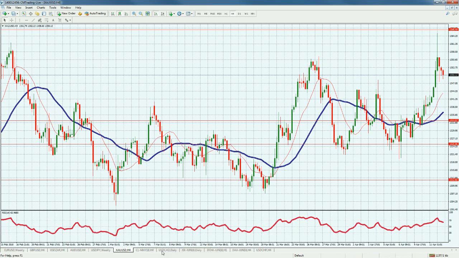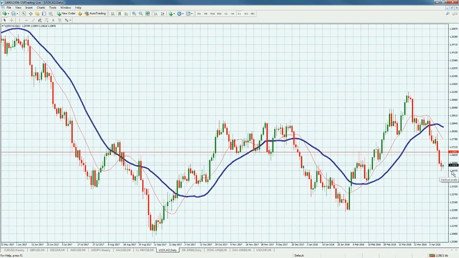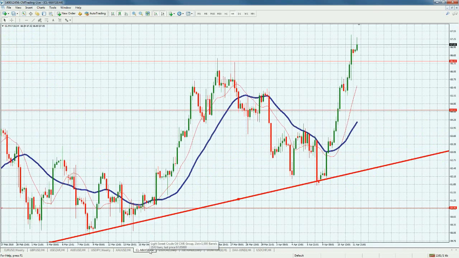Now looking at the USD CAD, we sold off to 125.87. We haven't continued to sell off here, okay, after we've broken this lower limit. However, if we look at the price of oil, new highs for the year, 67.05, massive rally, okay? The past couple of days, we've traded $5 within 1 week, which is a really great trade. So volatility is back, uncertainty in the market is there, and it usually is going to be affected by the commodities. Commodities usually rally when there's uncertainty, and sure enough, this is the case right here.